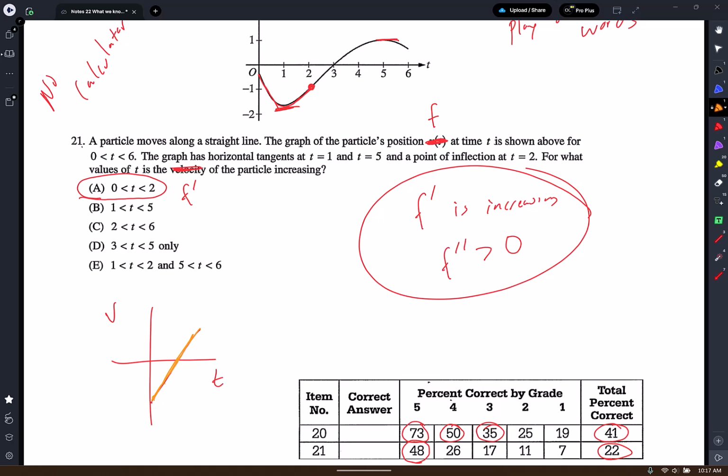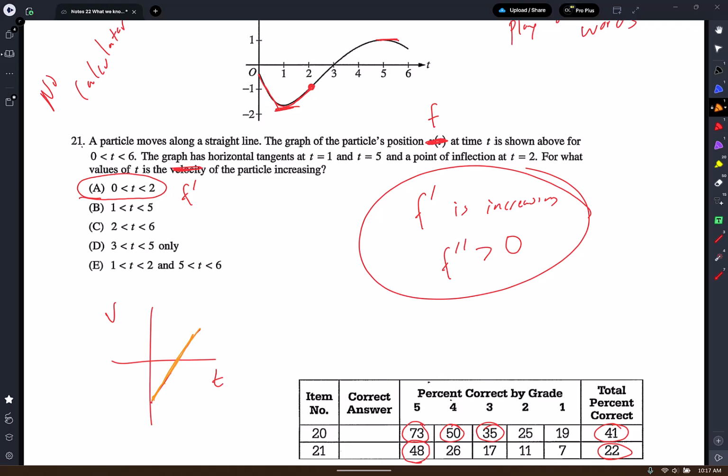F to find f prime. Does that make sense? It's okay if it doesn't. I guess that's why it's a hack. Oh, you got it right. See, so you're in good company. You're in real good company.